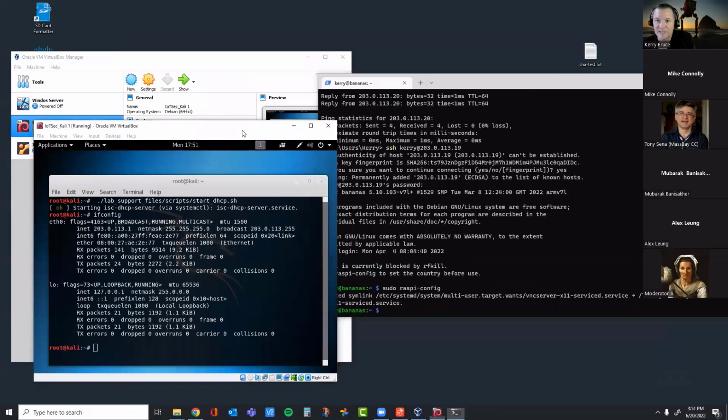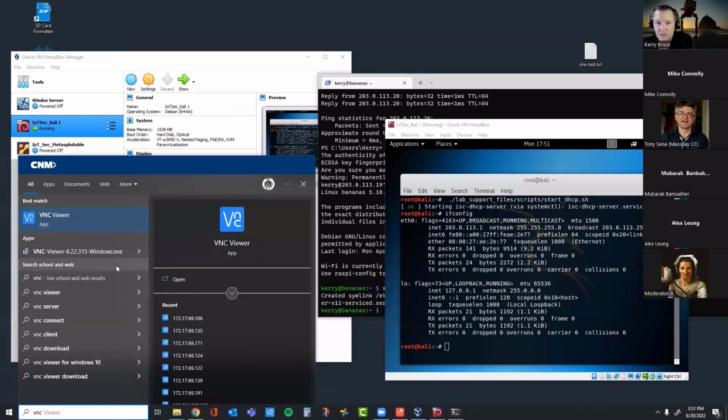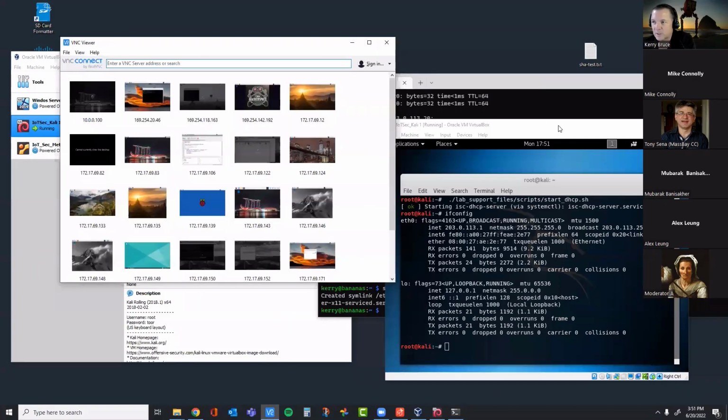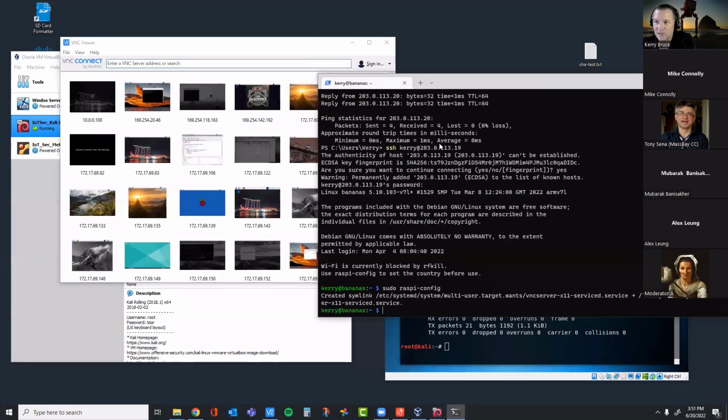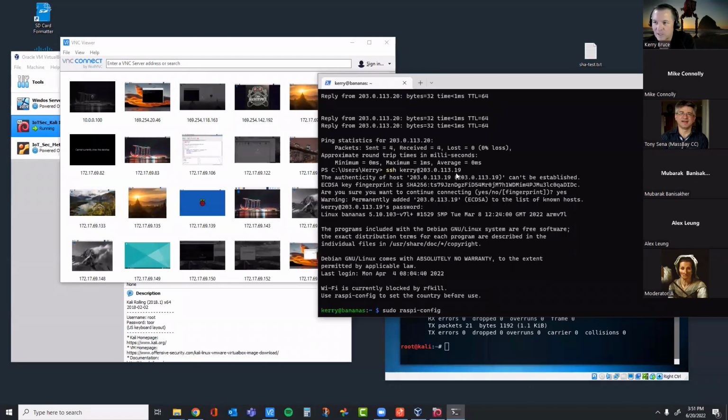So now that I have VNC Viewer downloaded, I can run VNC Viewer. And on VNC Viewer, I can type in the address of the Raspberry Pi that I'm trying to connect to, which is 203.0.113.20. No, it's not. It's 19. This is the one I'm SSH'd to.